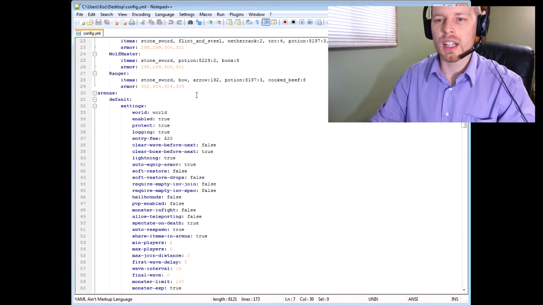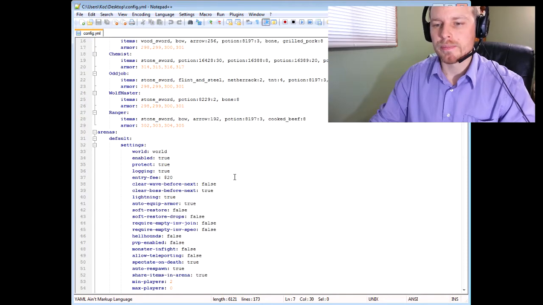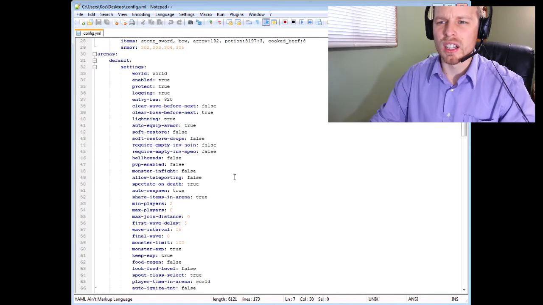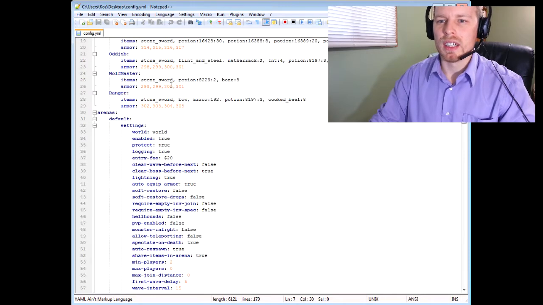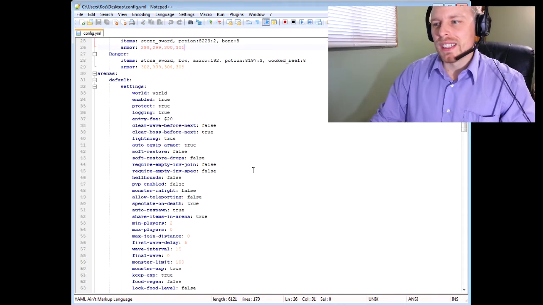So continuing on, that's the classes. Pretty straightforward. The one thing that's interesting with the Wolfmaster: if you put bone, that's how many dogs they will get when they spawn in. Now the dogs are invincible, but they don't do a whole lot of damage, and I think this is leather armor and a stone sword, so that one's kind of difficult.